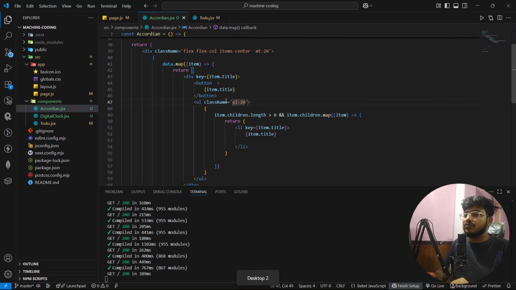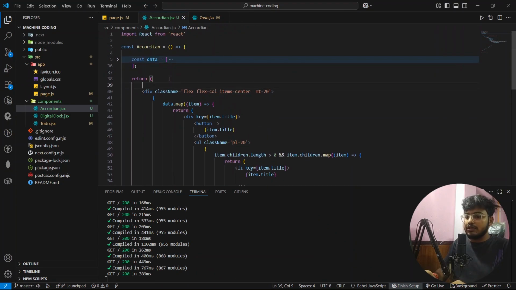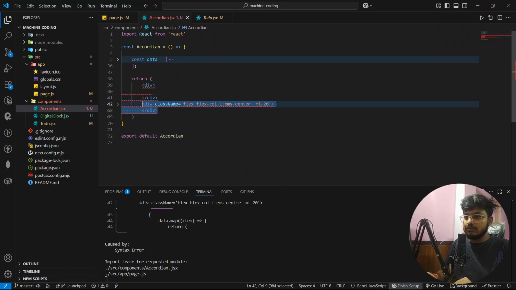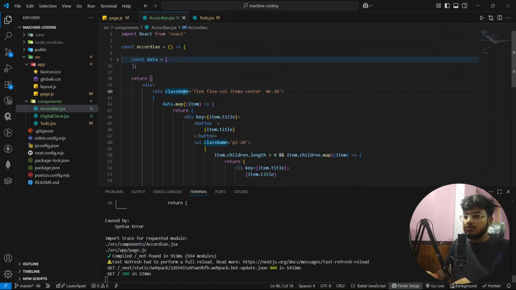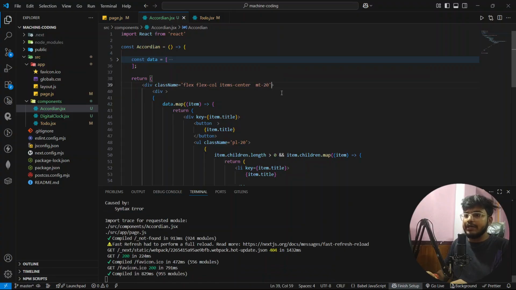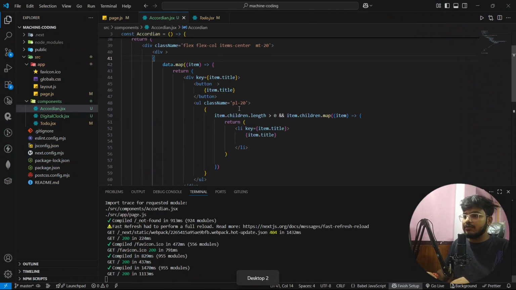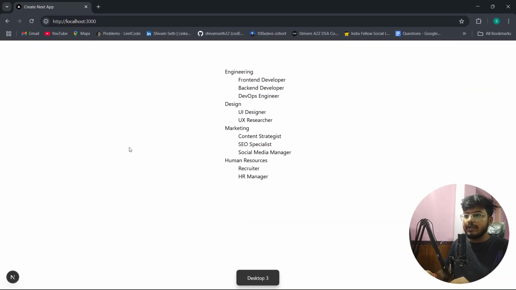First of all, let me add a parent first, because it is making some mess. So we need to add this class to the parent one. This padding is so huge, so I reduced the padding.